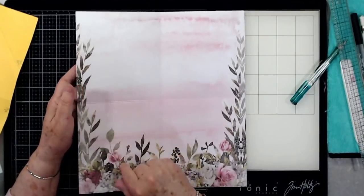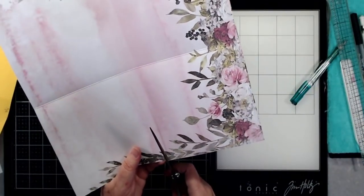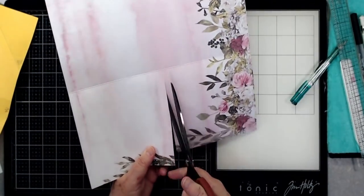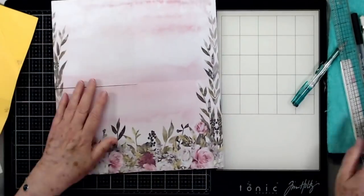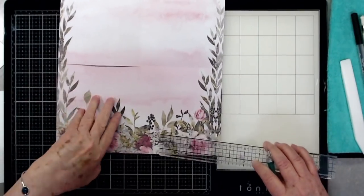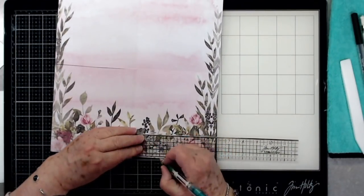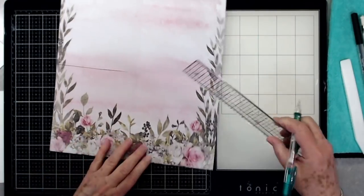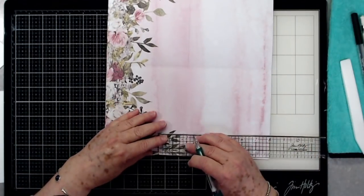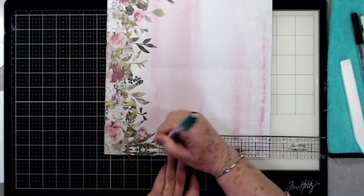So before I do anything else, I'm going to cut right here on this line. That's just going to keep me hopefully straight. So just cut to that center point. That's all you need to do. So then on this one right here, here's your cut line, and on this one, you're going to start at that fold right there, and you're going to make a mark at 2 inches. And then you're going to turn it, and on this side you're going to do the same thing. So line up your ruler with that score line and then make a little mark at 2 inches.